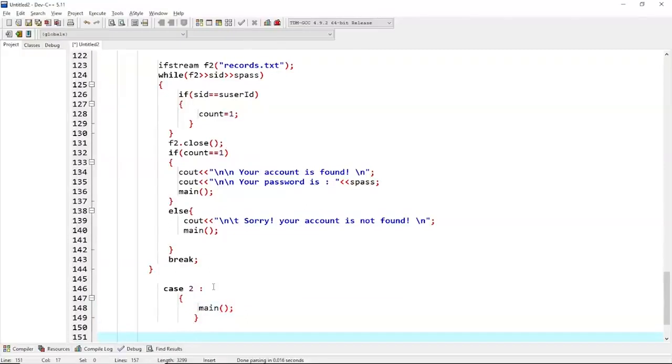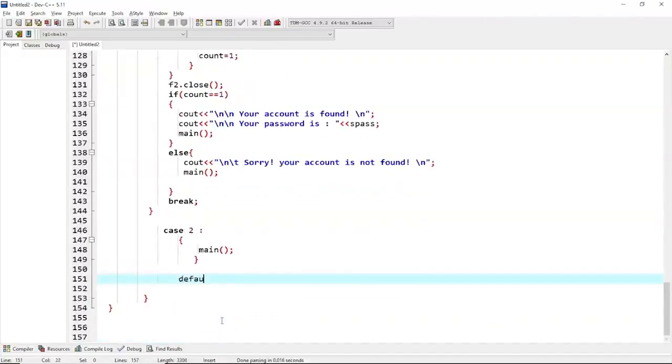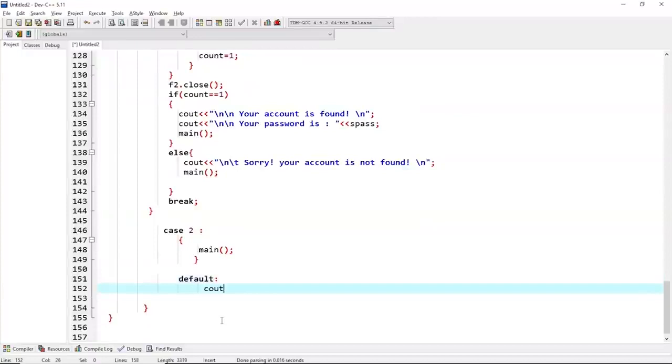And now also we have to create the default case. In the default case, we'll simply print a message saying that wrong choice, please try again. So we'll use \t\t\t wrong choice, please try again.